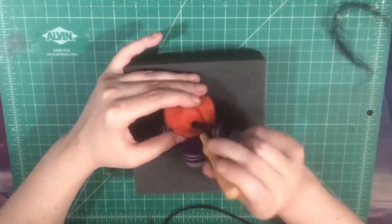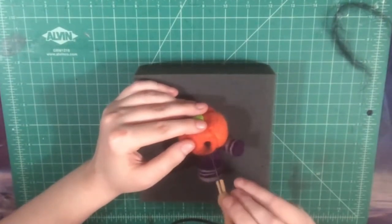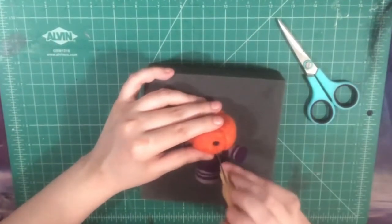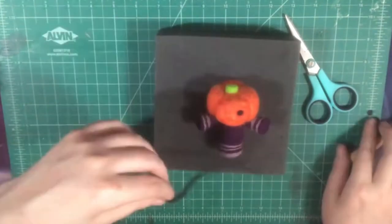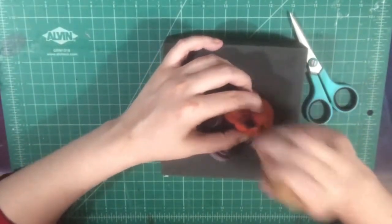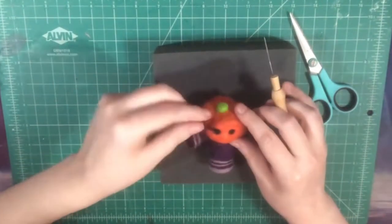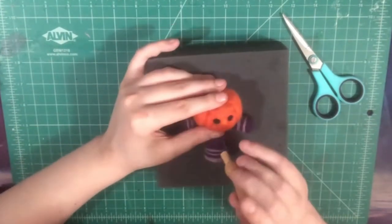We're just trying to make a nice little circle. I'm going to take the fiber and kind of wrap it around, stabbing it in, flipping it over to the other side of the eye, stabbing it in, just so we get a nice full coverage and a nice round shape. Make sure you just stab it all in. If there's a little bit of excess that you can't get in, you can always take a pair of scissors and just cut it off. Once you're happy with your first eye, we're going to repeat the process. Just make a little indent with your needle where you want the eye to go, get your little wisp of black wool and start poking it in right where you made that indent, stab it around in a nice little circle and make sure you get a nice circle and nice coverage.